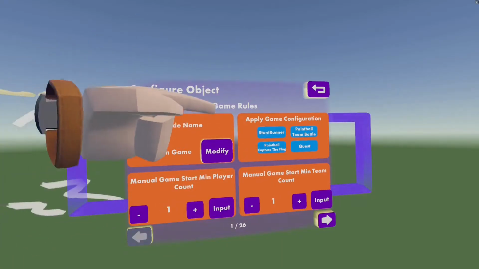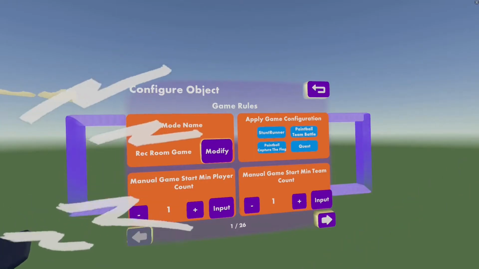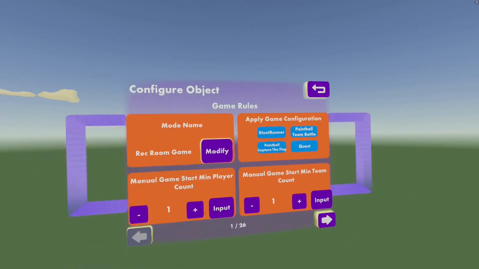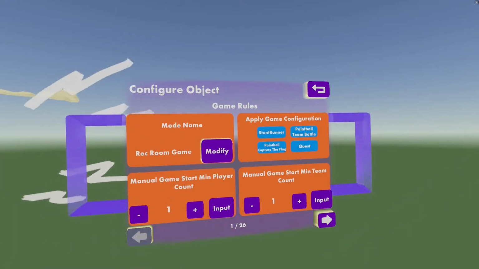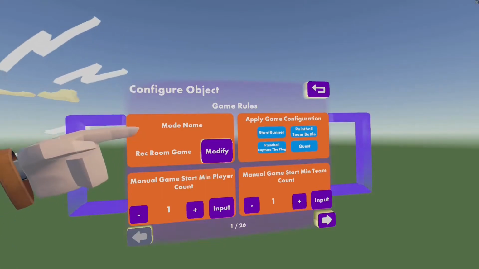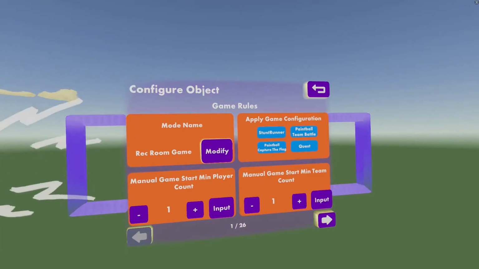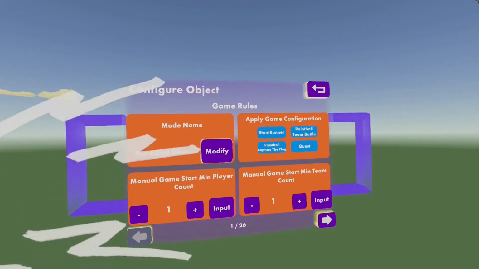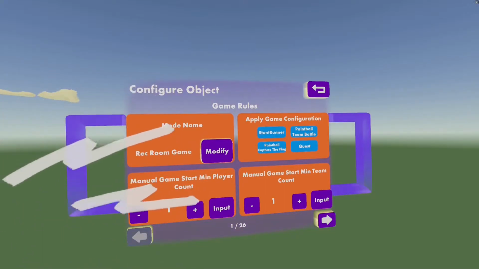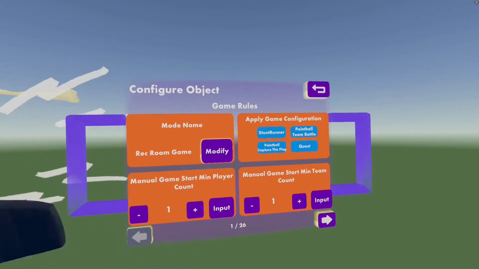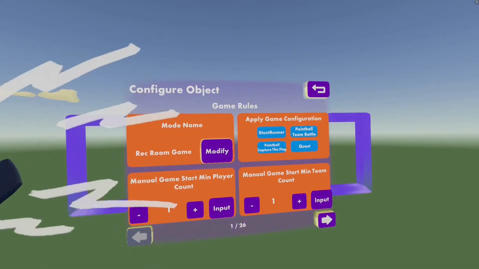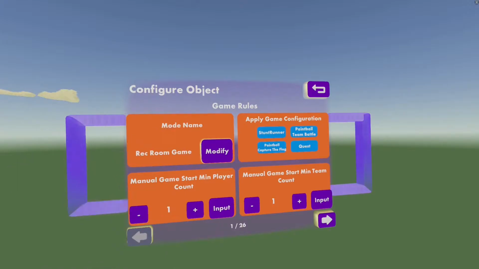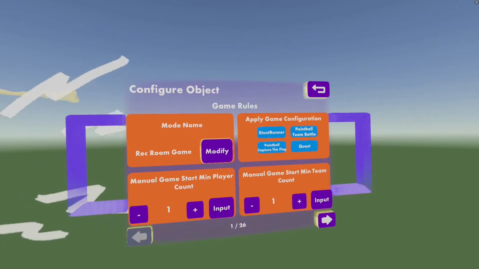You guys should probably understand the rest of them. If you have played Rec Room before, you should know what each one means. Mode name is basically each game rule chip mode, so you're able to have different game modes in a single game. You might want to modify this name to be whatever your game name is, because this is what's going to display at the start of every match, and it's going to be the button that they choose to be able to switch the.